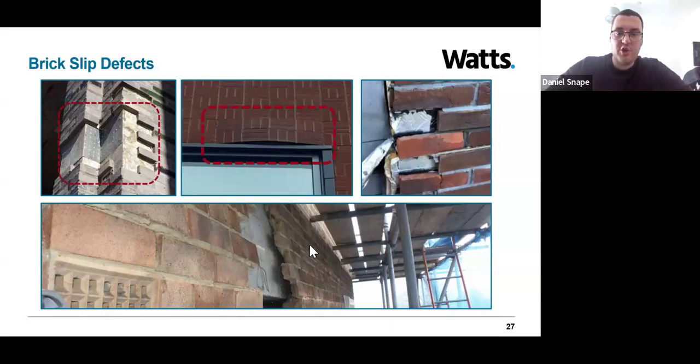Now, these images show that process. In the left image, we can see brick slips that were bonded to the substrate. They've debonded and fallen from a height. The middle image shows early debonding, where the brick slip system is starting to bow and detach from the system. And the final two images, the right-hand side one and the one in the middle, show this process that's already occurred.